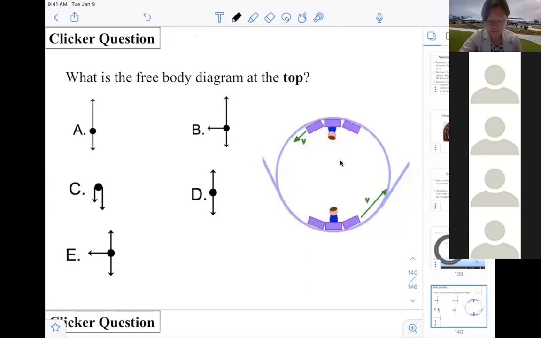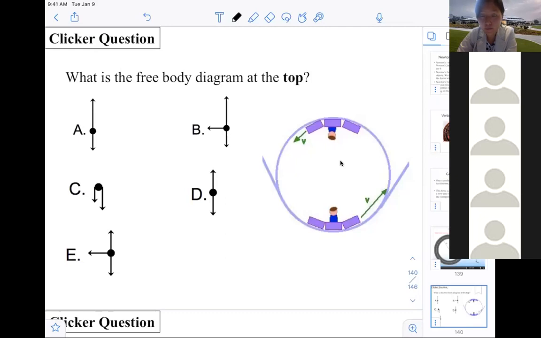So would it be gravity for sure, because it's on top, so gravity's pulling it down? Yes, there's definitely one downward force, that's gravity, okay? And then, Professor, does the length of the arrow matter as well? Yes, there is a difference in terms of velocity, but that's not going to affect our free body diagram. The length of the arrow indicates how fast your roller coaster is going. It's a little slower on the top and a bit faster on the bottom. But when we draw the free body diagram, it doesn't matter.